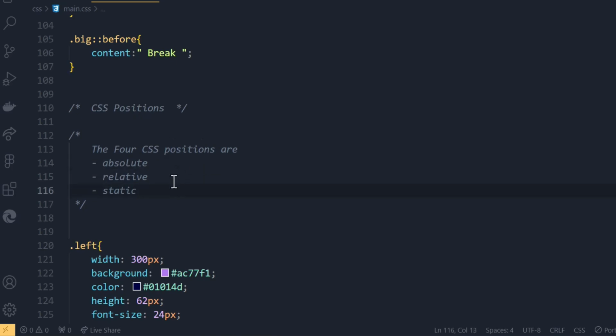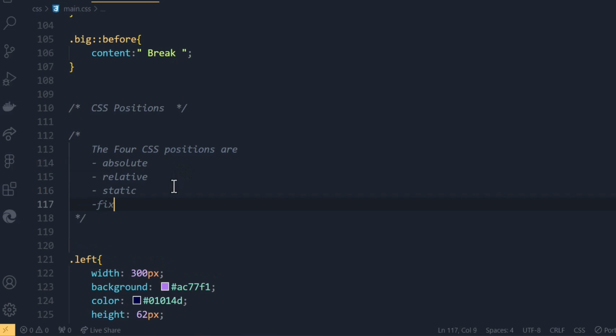Static and fixed. So I have touched absolute. Let me give it a meaning: allows the element to stand alone. That's not the actual definition of the position absolute, but that's how I understand it. That's my own understanding of it. It just makes the element stand on its own and stay wherever it wants to stay, and it doesn't bother anybody else. Okay, we're going to touch all of them one by one.